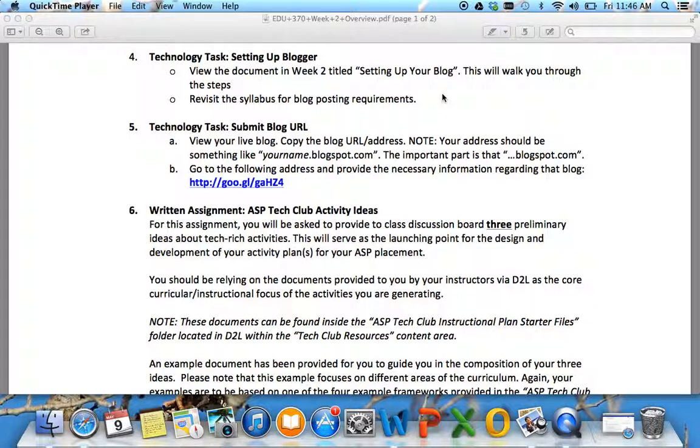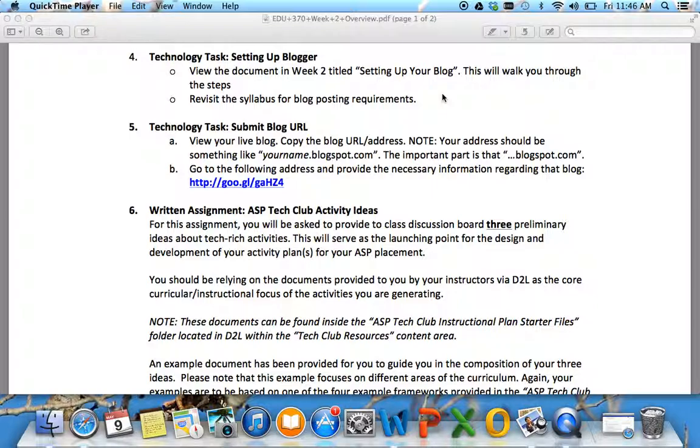You'll be spending a lot of time in a classroom or working with students, but if you are not keeping up with that blog, you will not receive full credit. That really can hurt you in the long run if you fall behind on your blogs, and you might not get full credit even though you put forth full effort in the classroom. It's important to put forth full effort with the blog as well.